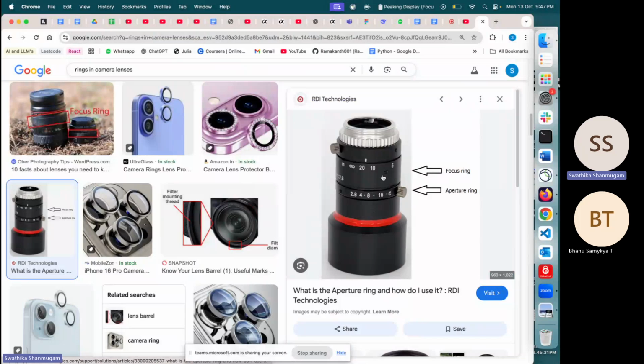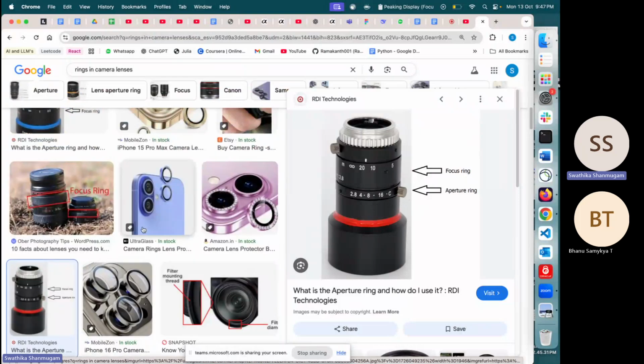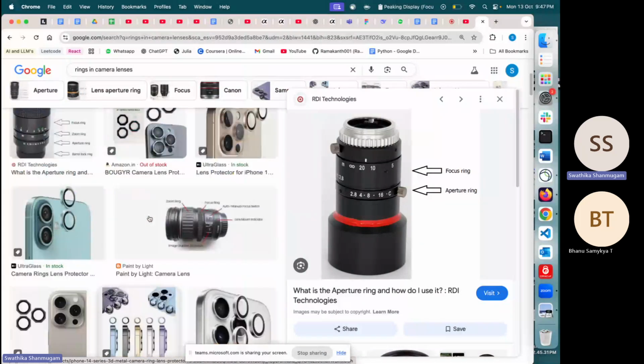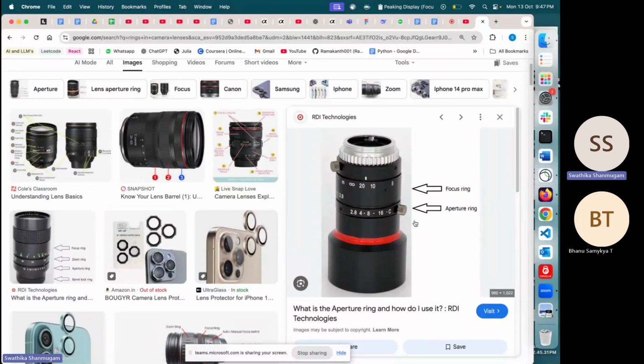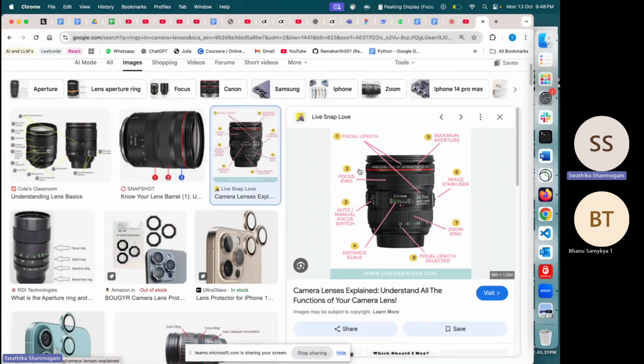So look at this. This lens has a focus ring. It has an aperture ring. Now, the aperture ring helps you set the aperture. Usually we set aperture in the camera, right? At least our lens wants us to set it digitally in the camera, but you can use this ring also to set it. We have everything here: focus switch, focus ring, and focal length selector, zoom ring. We don't have an aperture ring here, I guess. So those are the three rings that you have physically.